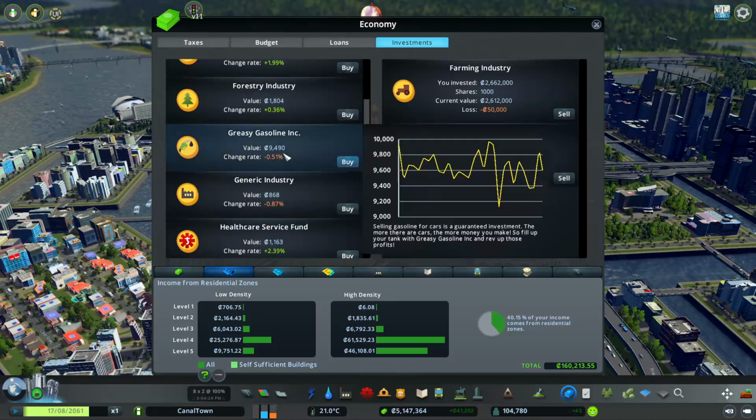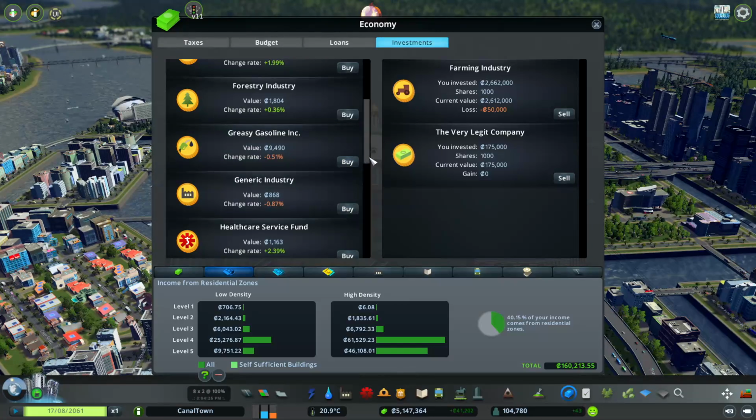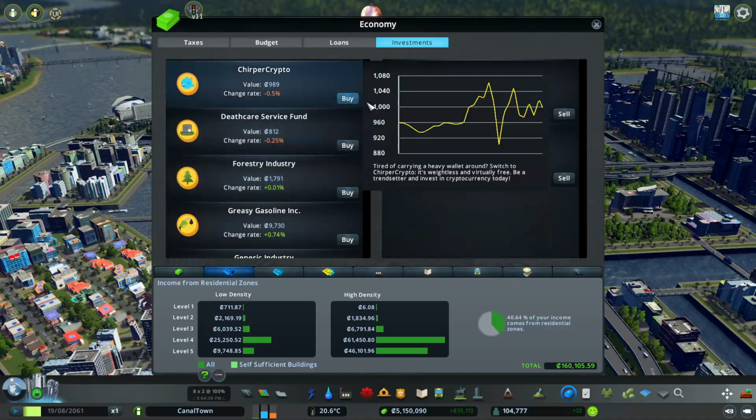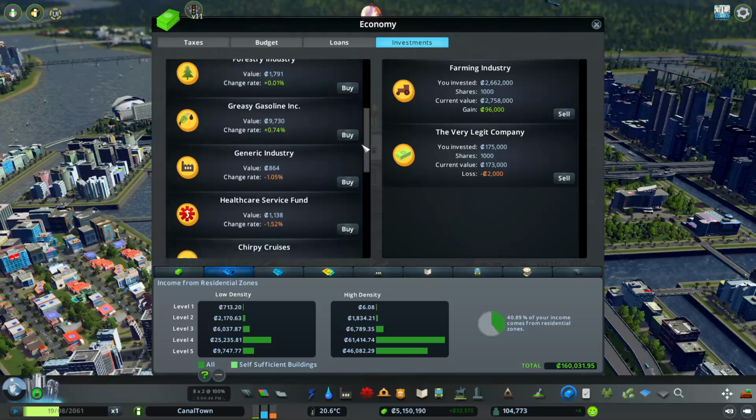But you got to keep an eye on all this stuff right now, guys. Got to keep our eye on the price. So the Healthcare Service Fund has dropped. So will it drop again on the next day? Not really. It's floating around in the middle.